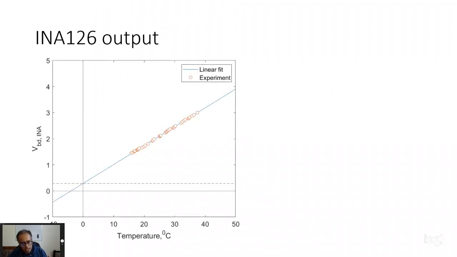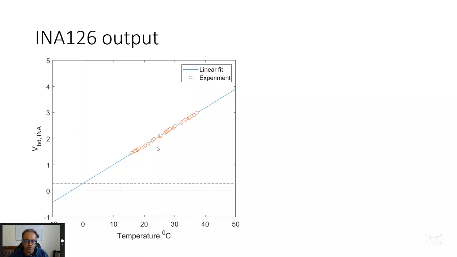Okay. Now let's look at the output of the instrumentation amplifier when the differential input is connected to it. Okay, so VBD is now connected to the instrumentation amplifier, and now I am varying the temperature over this range, roughly about 12 degrees to about 35 to 40 degrees Celsius, right? No, it's a bit more than 35 degrees Celsius, but a bit less than 40. So I have varied it over this range, and I measured the VBD coming out of the instrumentation amplifier, the amplified voltage.